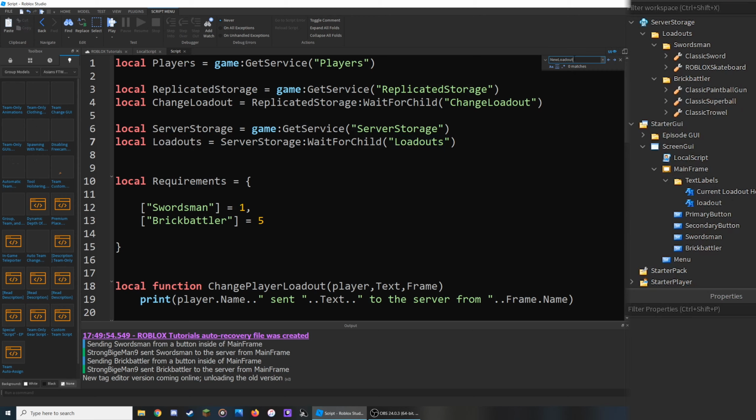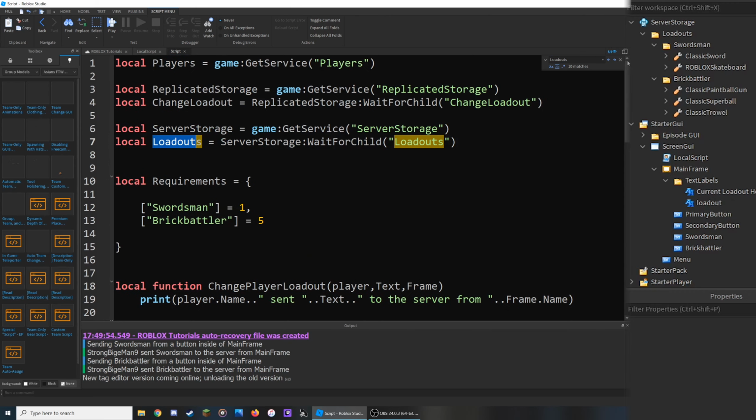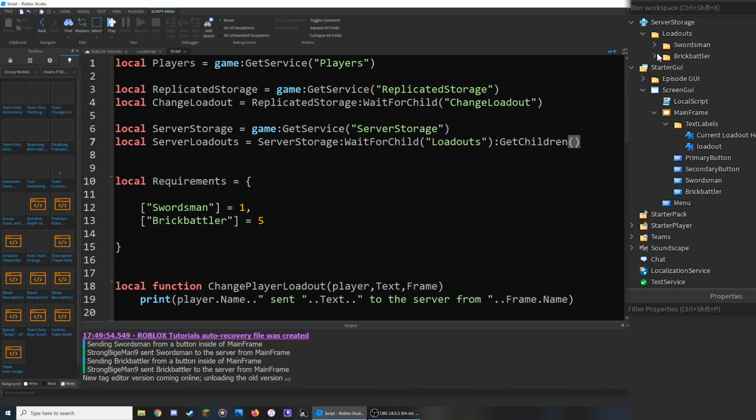I'm going to make sure there's nothing else that says loadouts in the rest of the script, or at least nothing that would refer to it directly as loadouts. There's some right here, so just in case, I'm going to call it serverLoadouts instead. Now we'll refer to it as serverLoadouts. I'm going to add :GetChildren() to the end of this, so that we can get everything on the first layer of this folder, which is the Swordsman and Brick Battler loadouts.